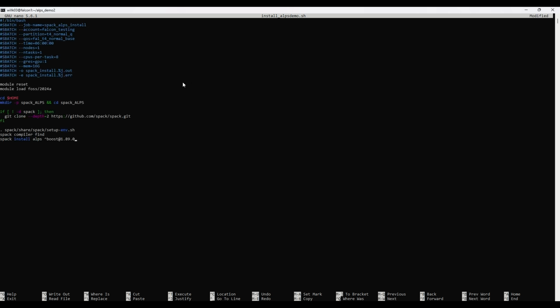And we can go ahead and put in our batch script. The first line tells the system that the script should be running using the bash shell. The second line names the job, which will come up in the squeue.